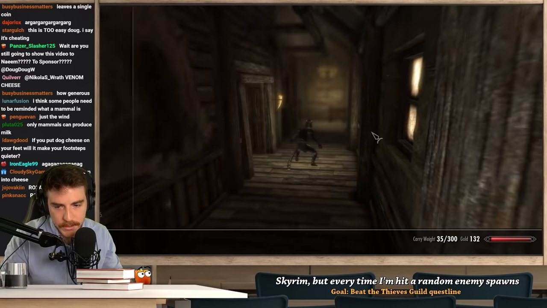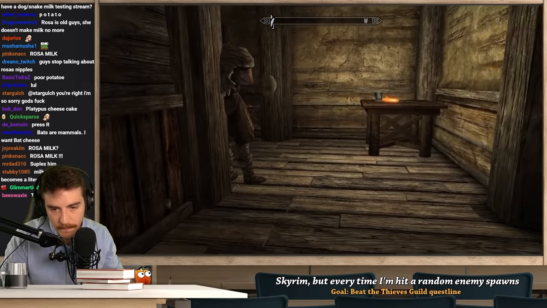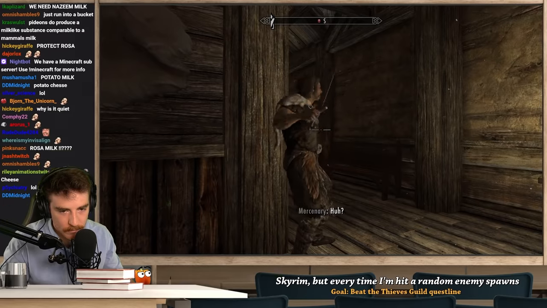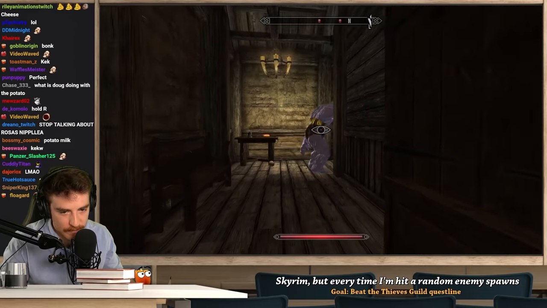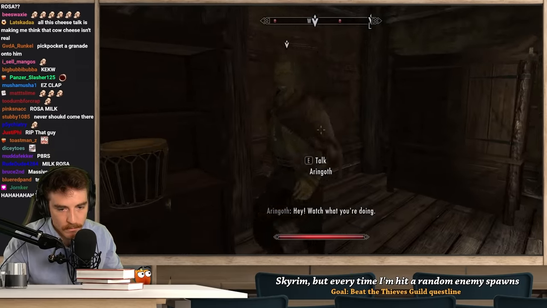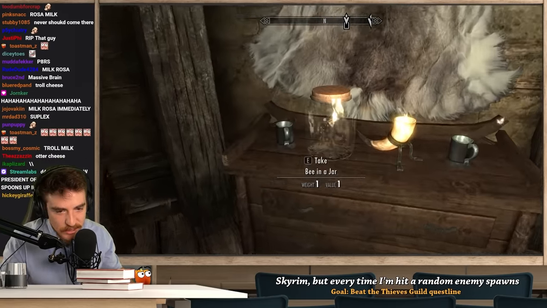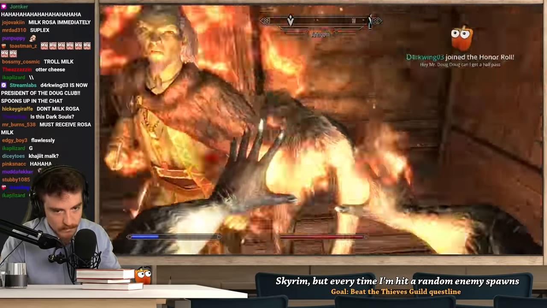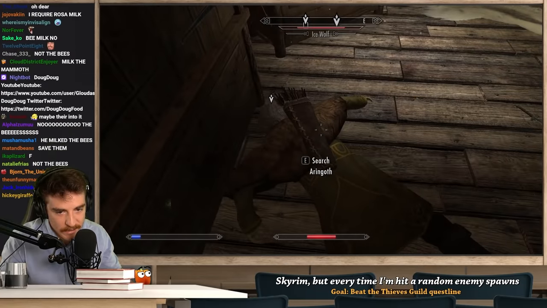Okay, we need to create a distraction. You just have to be very quiet. Okay, pretty sure that's taken care of. And here is my target. Oh my god, you sick bastard. You've been milking the bees! I knew it! Oh god. All right, this guy's dead. He's who I needed to kill.